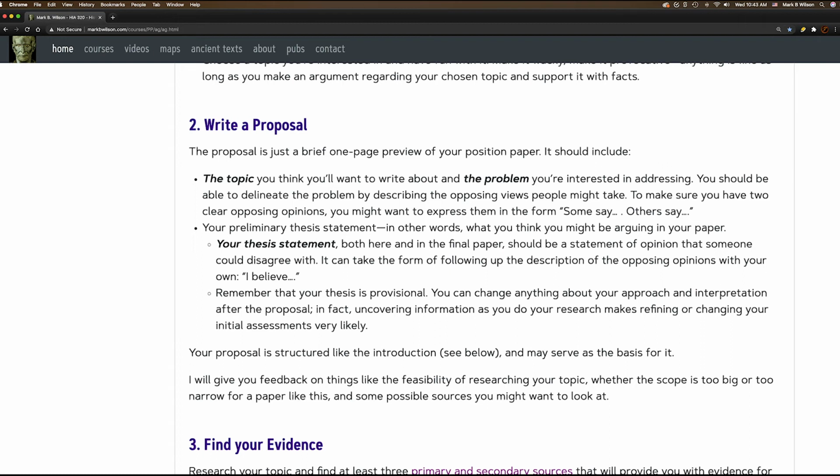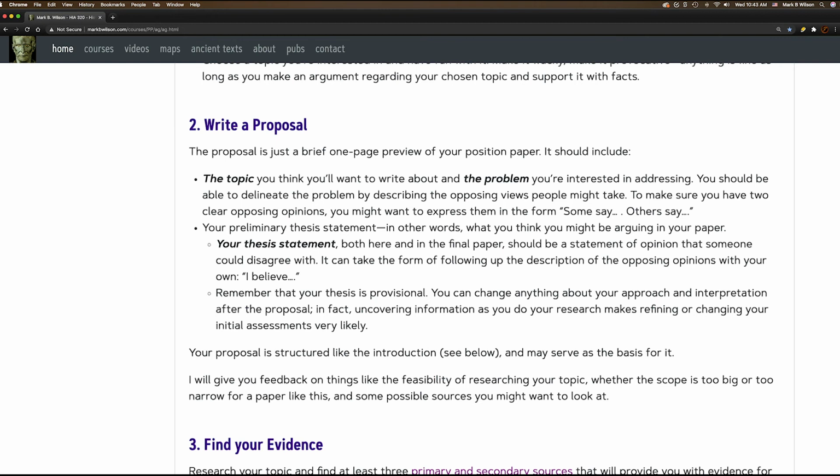What often happens is as people are doing research and finding out more about a topic that they're interested in, their perspective becomes more refined, and sometimes it even reverses, and you come to an opposing conclusion. That's fine. That happens often. And so don't worry about being held to the argument that you make in your proposal. What I do ask is that if you decide that this topic isn't working and you need to write about a different topic, that you give me a new proposal so that I can give you feedback on it.